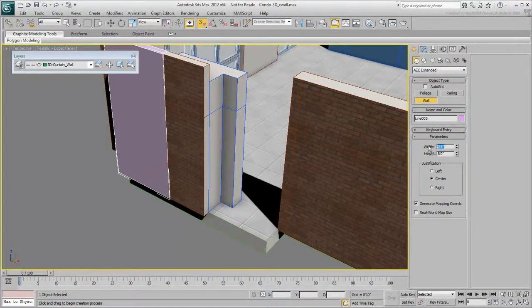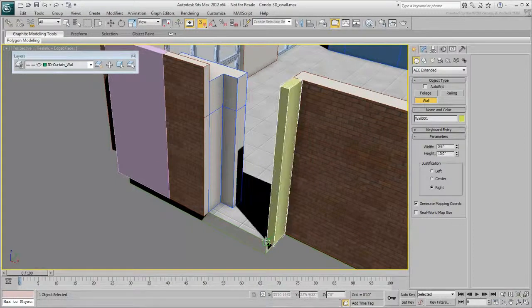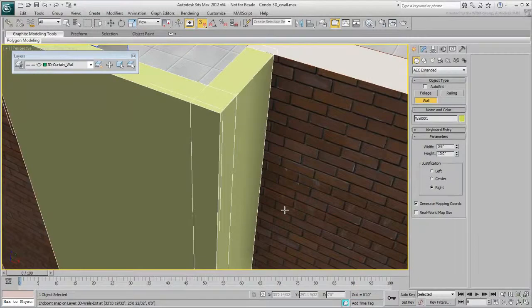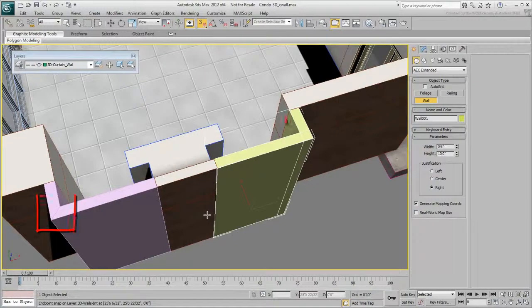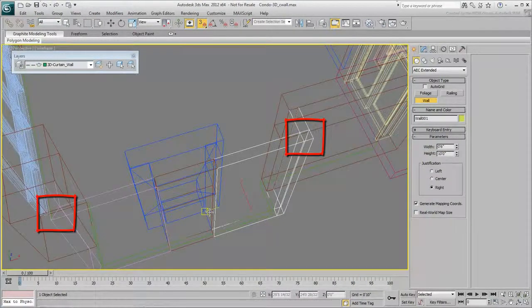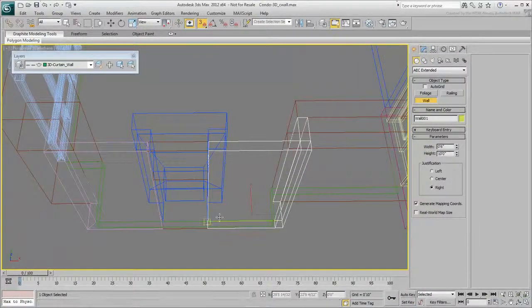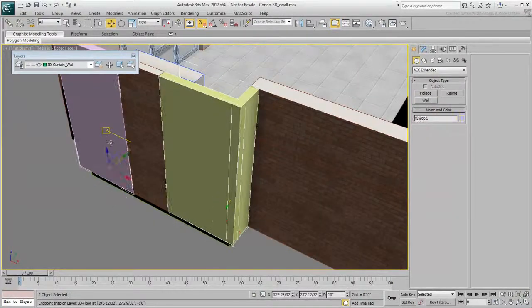Set its width to 6 inches and its height to 10 feet. Set the justification according to the direction you are drawing the wall. Build the wall by snapping to the 3 needed points and right-click to end the command. Notice the difference between the two entities and how the square nature of the wall tool corner makes it easier to deal with the corner mullion. Delete the other wall as you don't need it anymore.